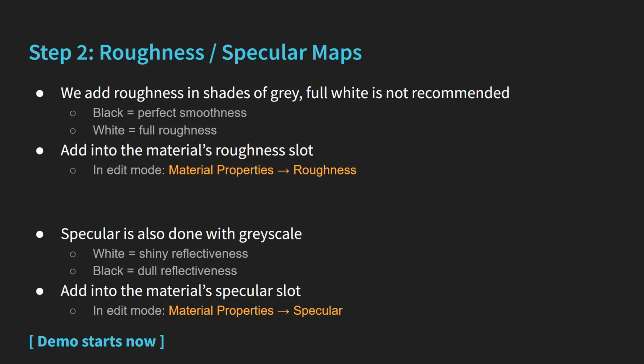But roughness and specular are essentially two sides of the same coin. One of them is trying to dull down the shading, so it's like, I want this to be a more matte surface, or essentially anything that doesn't reflect light all that much. It kind of diffuses the light, like frosted glass or whatever. And then specular is the opposite one for I want to go maximum shininess.